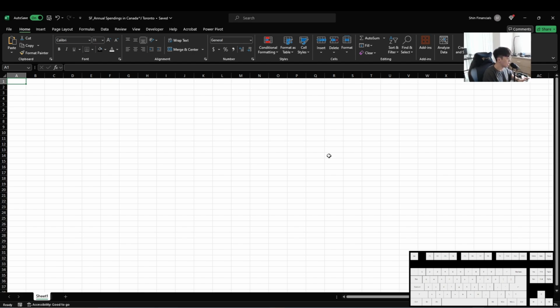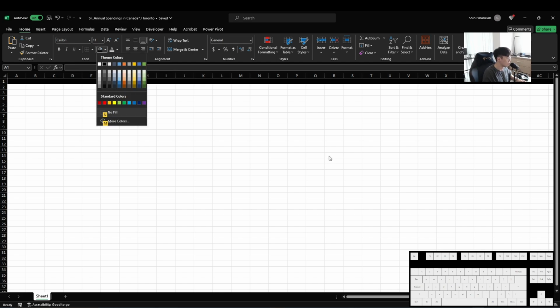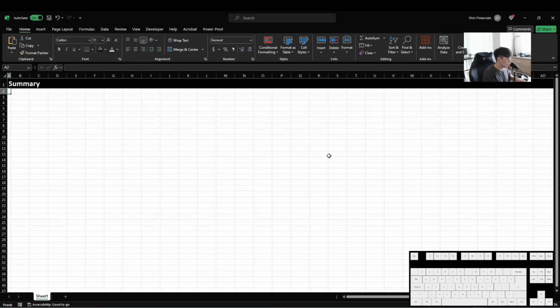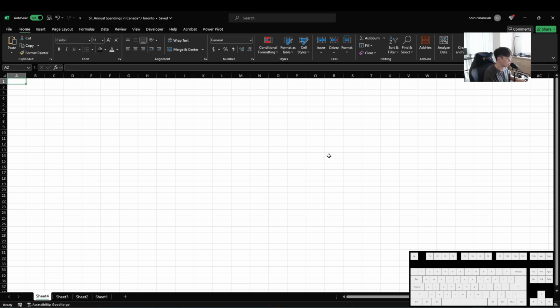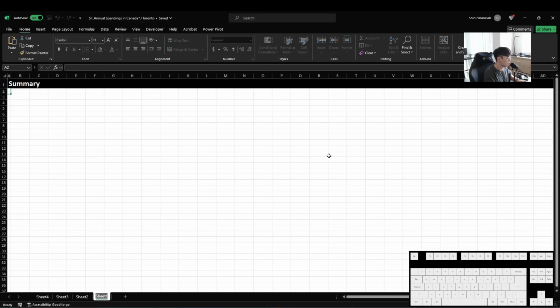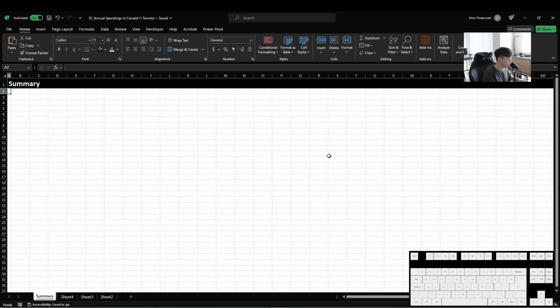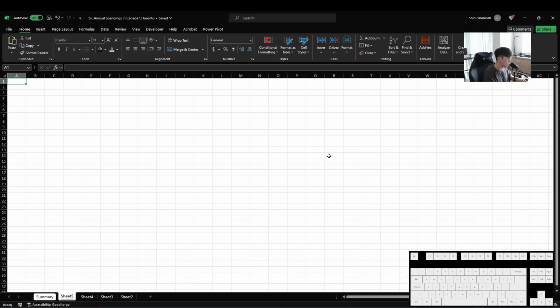So in terms of building my annual model, I want to first start with just creating a summary tab. And I want to create some additional tabs for me to use in the future. So I'm just going to rename this tab Summary and then press Alt-H-O-M to move this tab to the beginning of the page. Whenever I create tabs, I always press Shift F11, which then creates a new tab to the left of the current tab, as you see here.